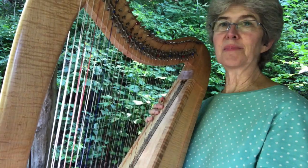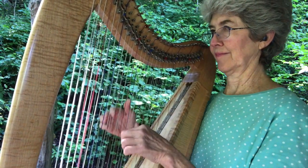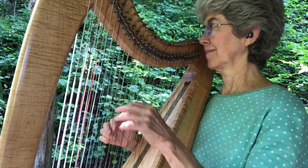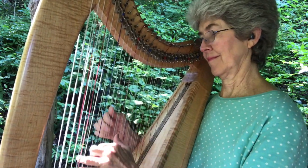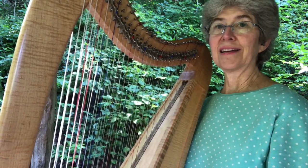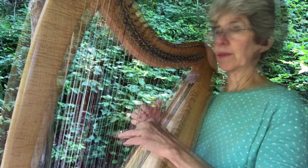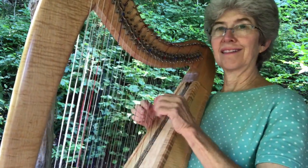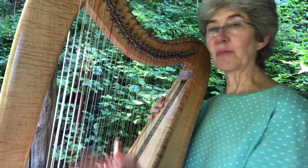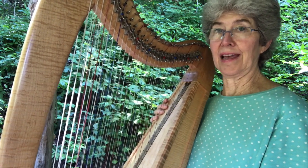Now we're going to do it with the beginning of my tune, Ice Crystals, which sounds like this. So it's like that. Now what we're going to do, and if you're on a lap harp, it's up here. I'm in the key of C. But what we're going to do now is do the power of and. We're going to pre-place on the and.